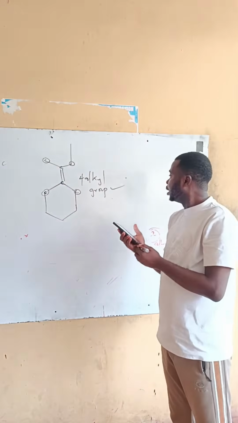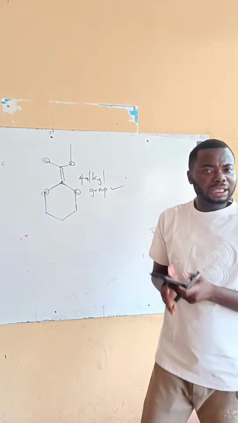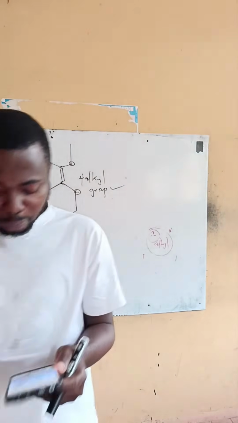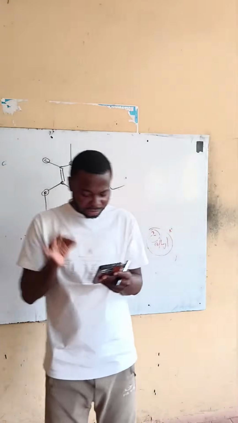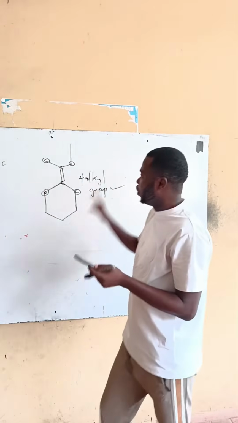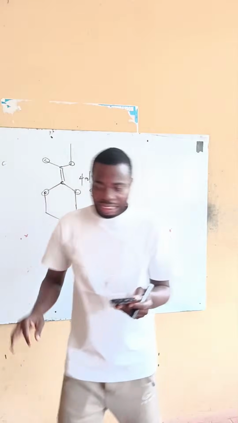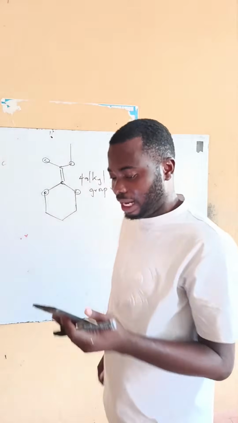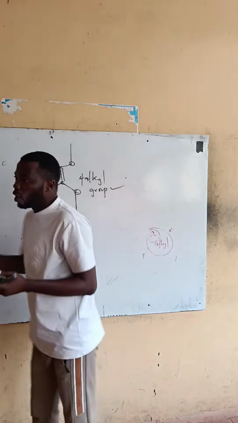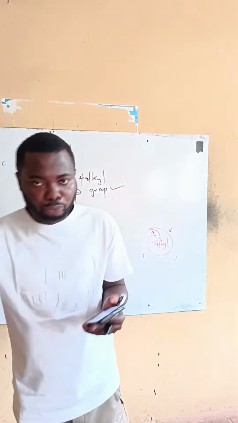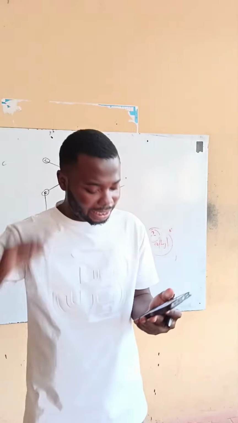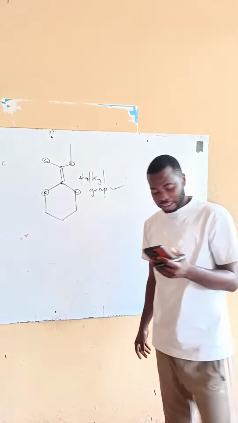Now, this is one of the questions. I said that the more the alkyl group, the more stable it becomes. People online, I said the more the alkyl group, the more stable it is. Then I said, when it is stable, will it have lower energy or higher energy? If your alkene is very stable, will you have lower energy or very high energy? Yes, lower energy, less energy.